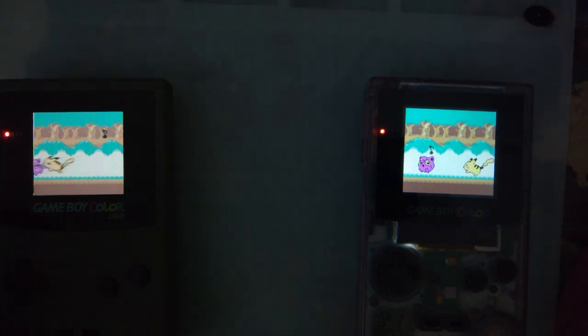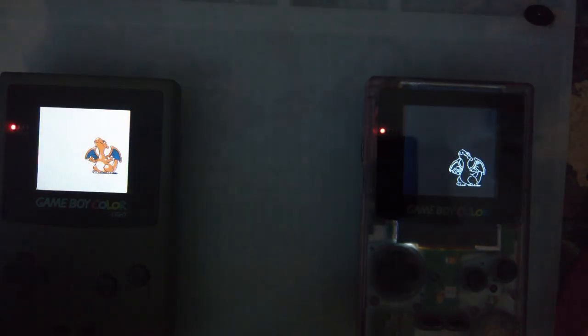Let me pause the video again. I'm gonna go grab a third Game Boy for a comparison and another game that I want to check out. There is one more test that I want to do with these, and well, you'll see in just a second. I'll be right back. You have to forgive me with a 3D printer going in the background. I'm doing a quick reshoot of a section I did last night.